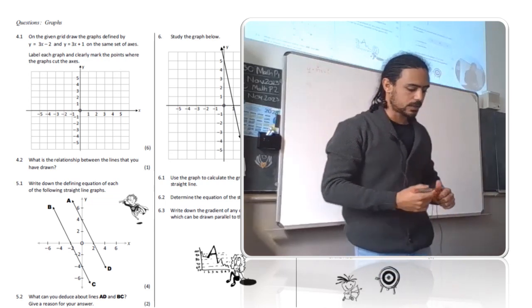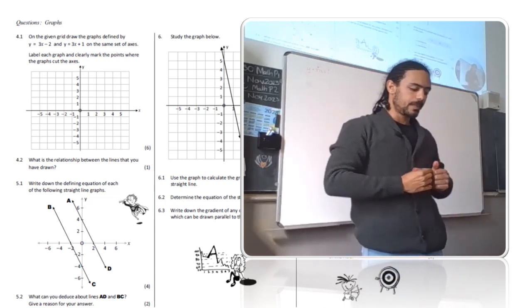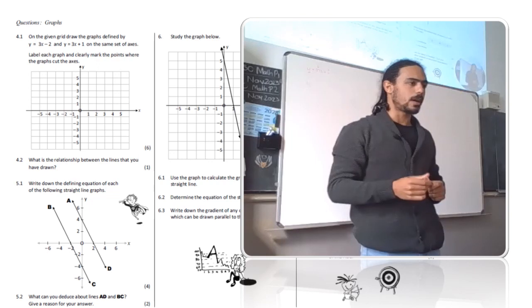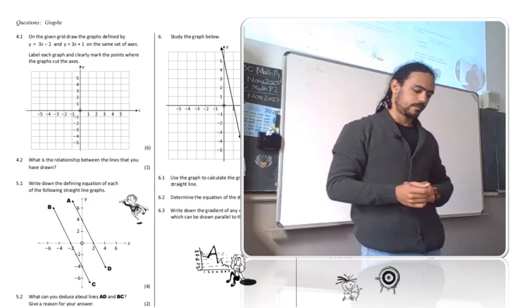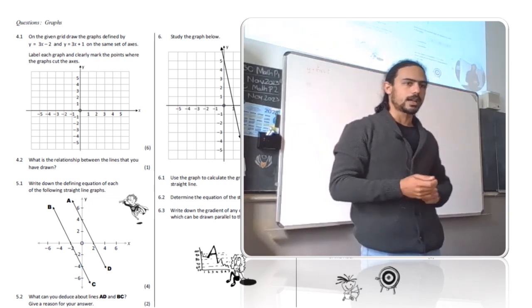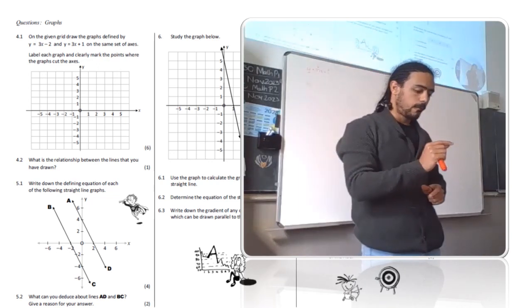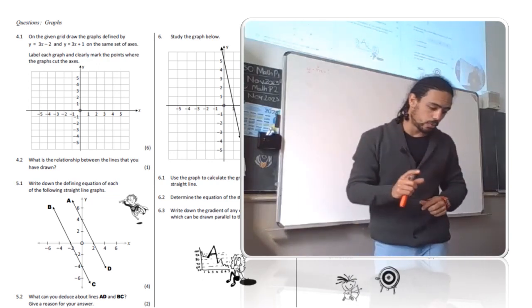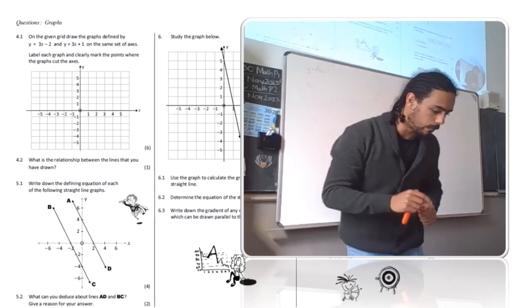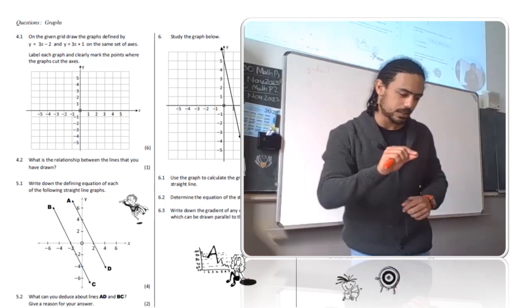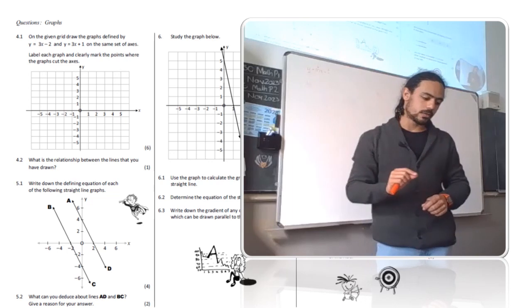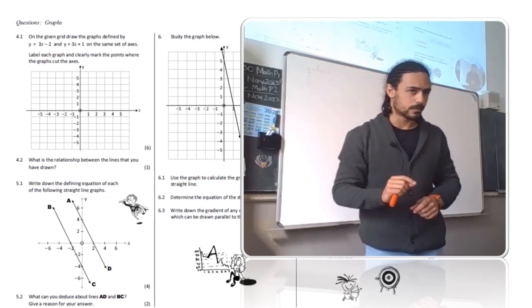Now, let's look at this. We're first going to look at AD. Are there any coordinates that you see there on the line AD that you can clearly write down for me? 4 and 2. All right, so you're saying that the coordinate where x is equals to 4, y is equals to 2. Is that correct?